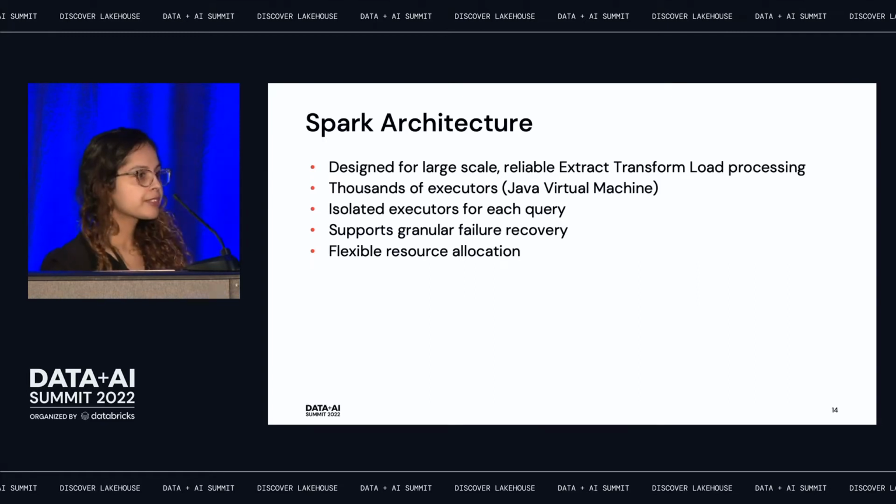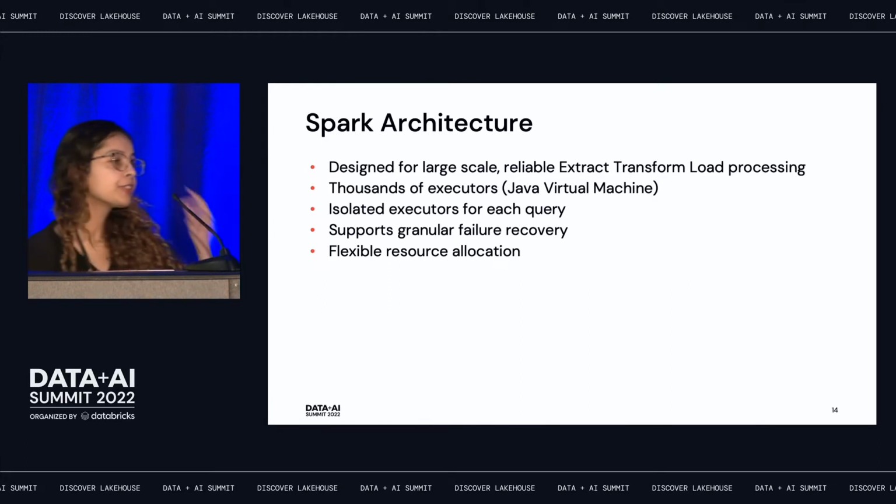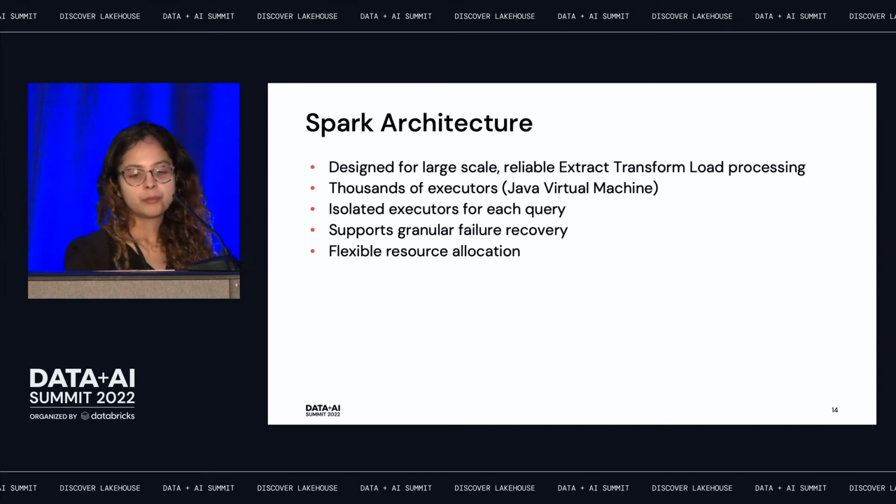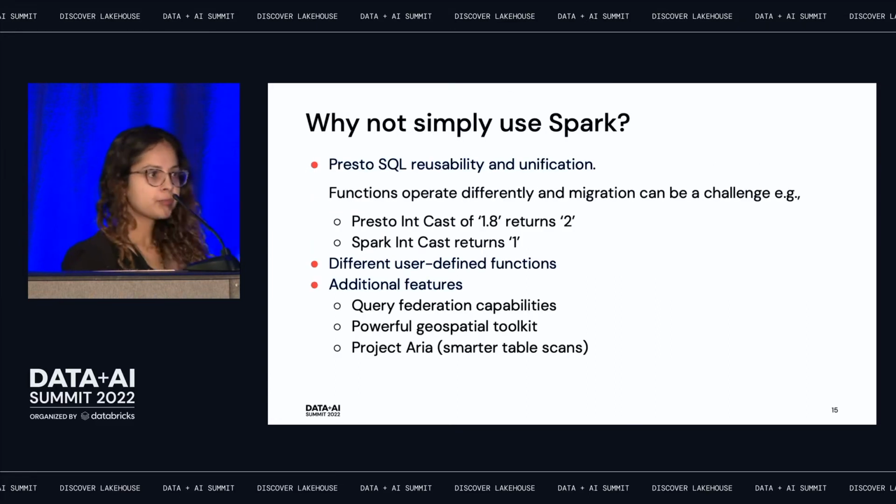You get flexible resource allocation. If you are using Spark's dynamic allocation, you can dynamically allocate resources for a query. You can scale your cluster up and down. If you are using Databricks auto-scaling, it is more intelligent, and you can do the auto-scaling on metrics such as your active tasks or pending tasks, and it has a more intelligent algorithm. And if you are running your workloads on cloud, you leverage the elasticity of cloud, and you can also optimize on cost and performance. So if Spark offers all these capabilities, why not simply use Spark?